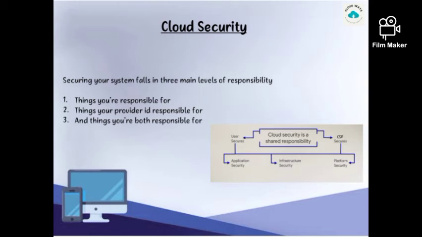There is platform, infrastructure, and application level security. The user is responsible for securing their applications, like setting up proper authentication, authorization, and identification for users in their system. The cloud service provider, CSP, is responsible for securing the platform, which includes managing the physical machines and data centers your application and data use. Lastly, infrastructure security is a shared responsibility, where the CSP provides tools to help the user manage their VMs, network, and data access needs. Let's explore this in depth.